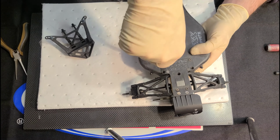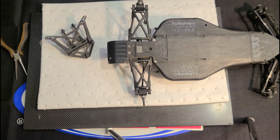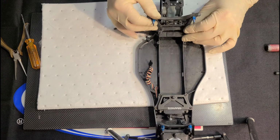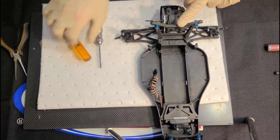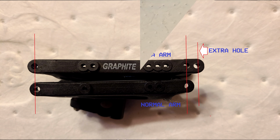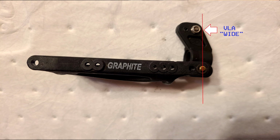There's that special T-plate. I missed a screw here. I'm going to have to go back and fix that. The rear graphite shock tower is tied to the chassis, the gearbox, and the T-plate. That's where I missed that bolt. One of the other cool new features of the BK2 was that it had VLA or variable arm length suspension. This allowed racers to widen the car when the track got all blown out. For now I have everything set to narrow, which is what the instruction manual calls for.